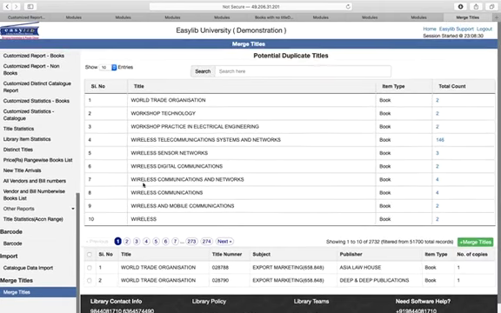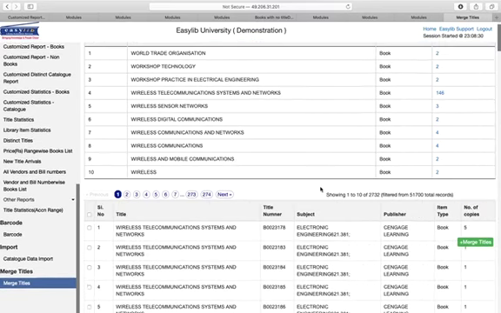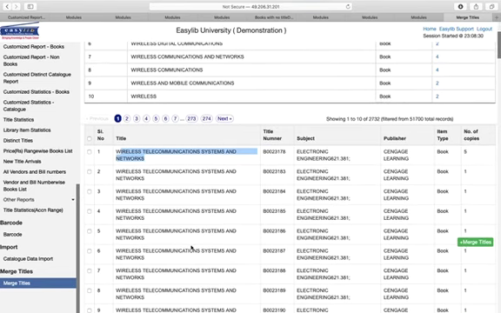If you think they are the same, then you can opt to merge them. Let's see the one that has 146 titles for the same title. Here everything is the same: title, subject, publisher and author. If all of them are the same, you can choose those that you want to merge, and let's say this is the correct record.